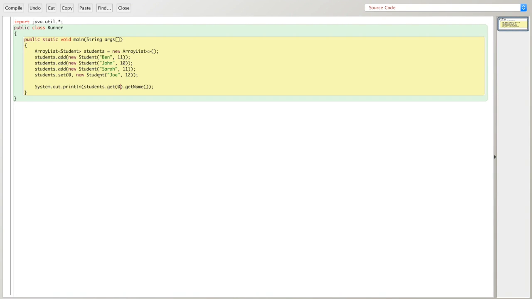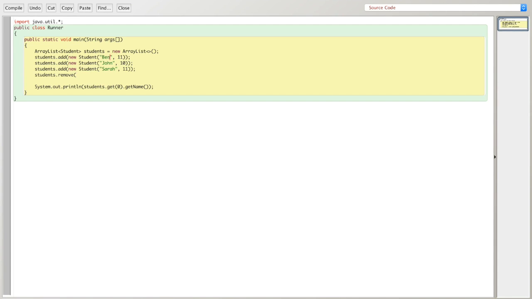And the last of the important methods that you need to know for the AP test, and again, there are a lot of other ones too, but as always, these are just the basics that the AP requires knowledge of, is dot remove, and that's pretty straightforward. So students dot remove, and this just takes an index.